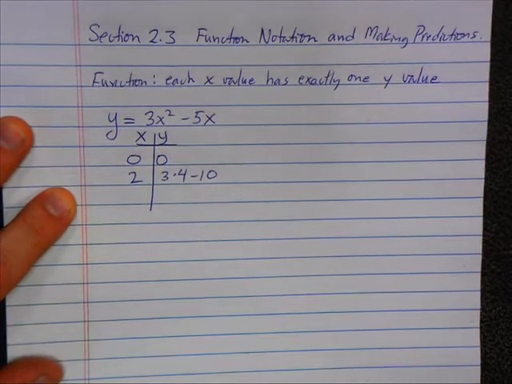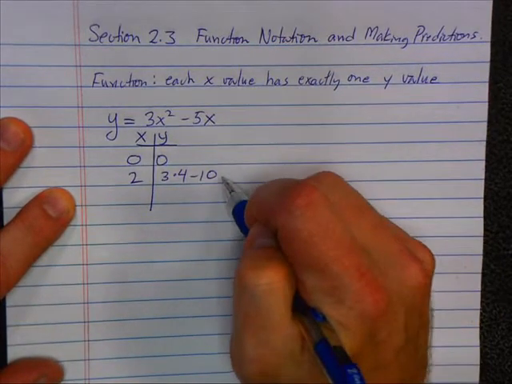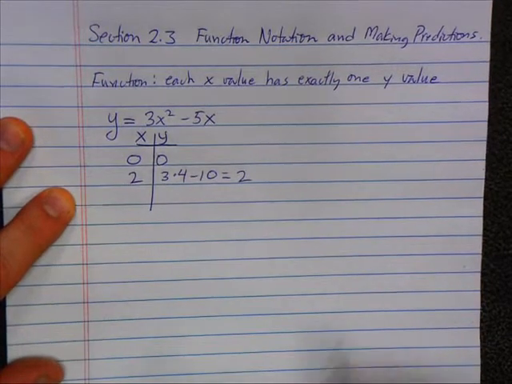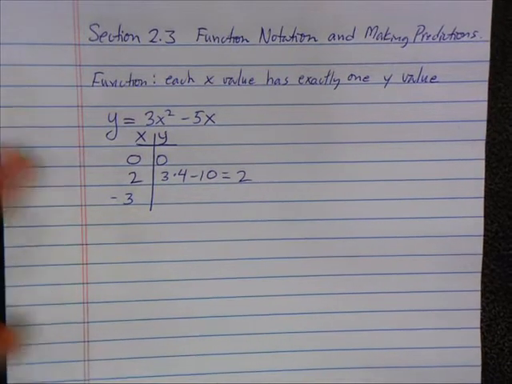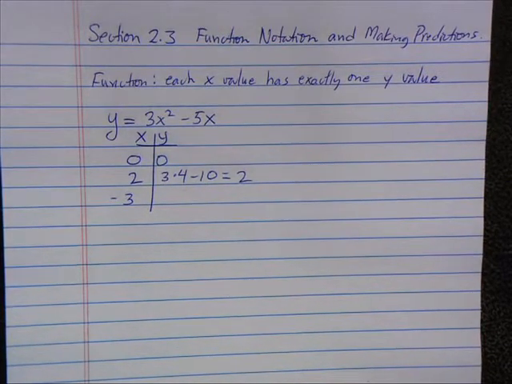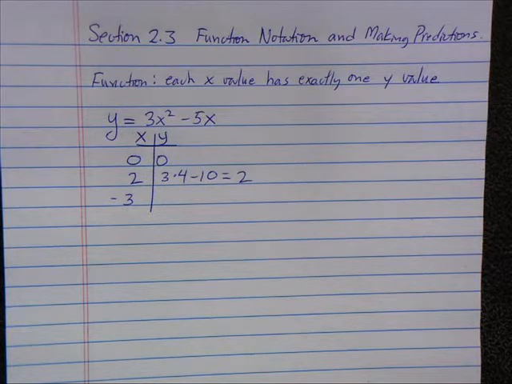All right. How about if I asked you to plug in negative 3? How much? Positive 13? No, I think it's bigger than that. Positive 27? No, I think it's bigger than that. All right, well, I'm just going to go ahead and do it. I'm going to take the 3, and then I'm going to plug in negative 3.